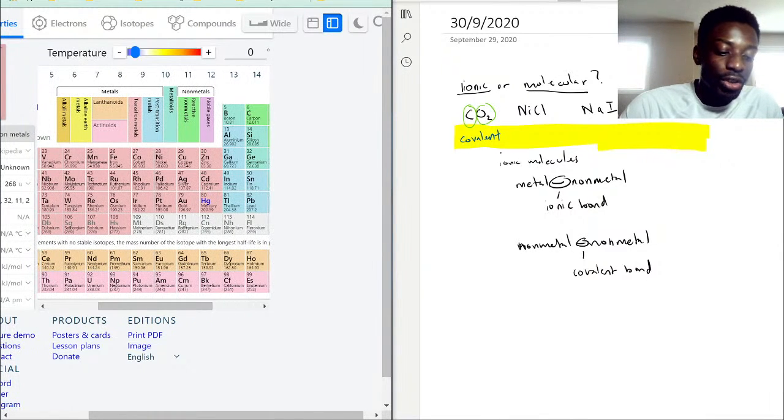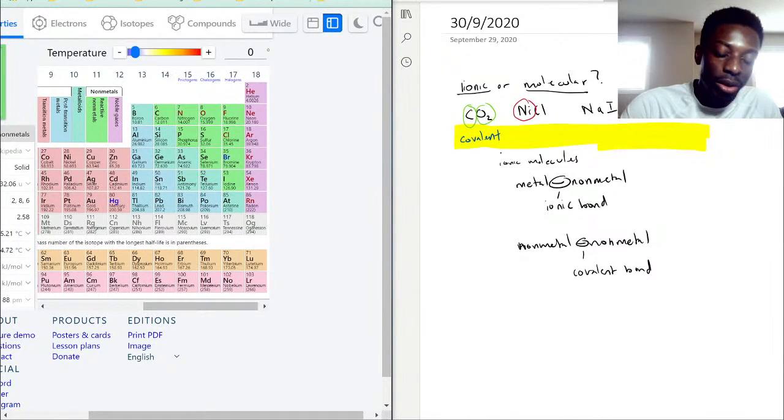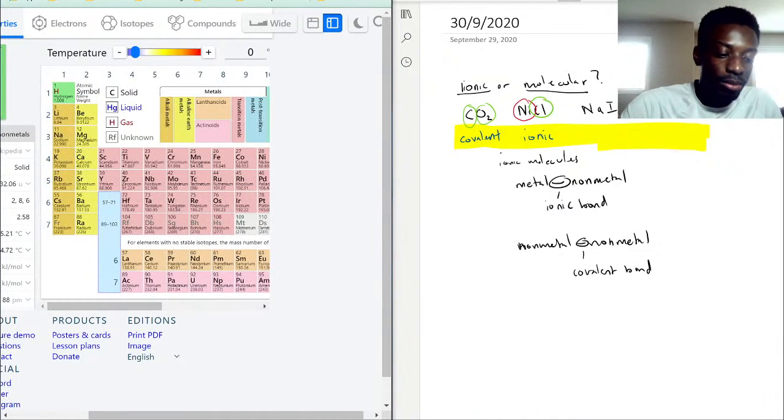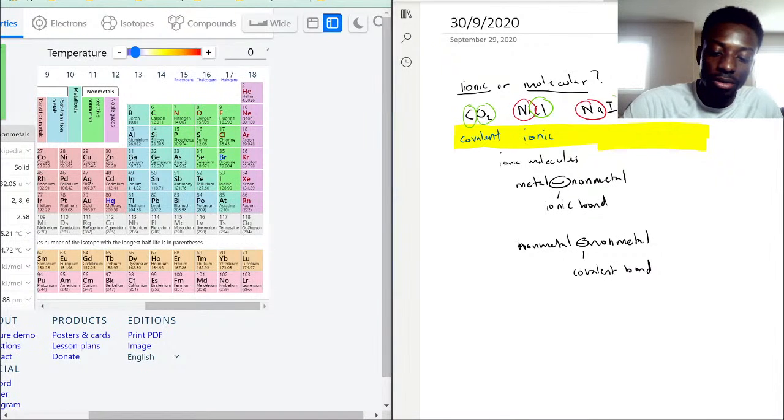Okay, now let's move on. Nickel is a transition metal, which still counts as a metal. So circle it in red, metal. Chlorine, you see here, it's a halogen, another non-metal. Now we have a metal and a non-metal, so this is an ionic compound. Okay, sodium iodide. Sodium is an alkali metal, again a metal. Iodine is a non-metal, another halogen. So this is going to be an ionic bond because it's a metal and a non-metal.